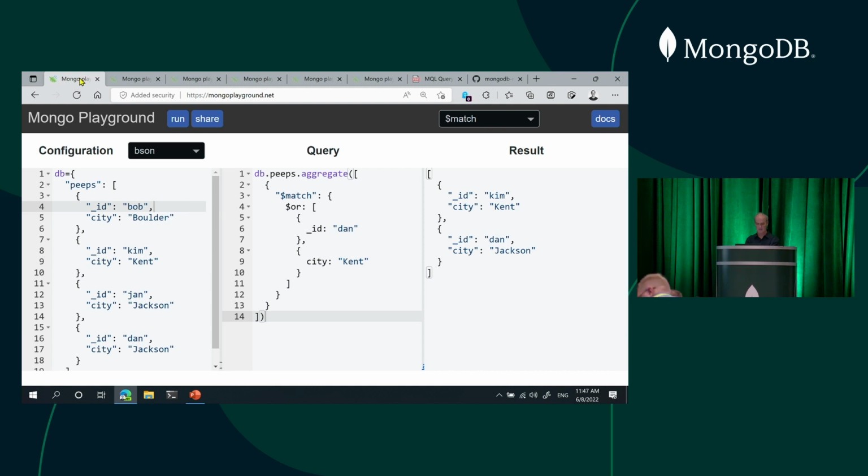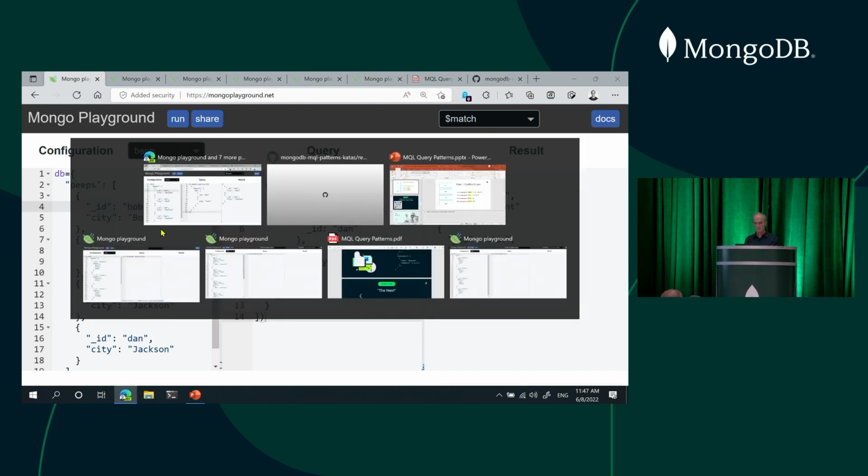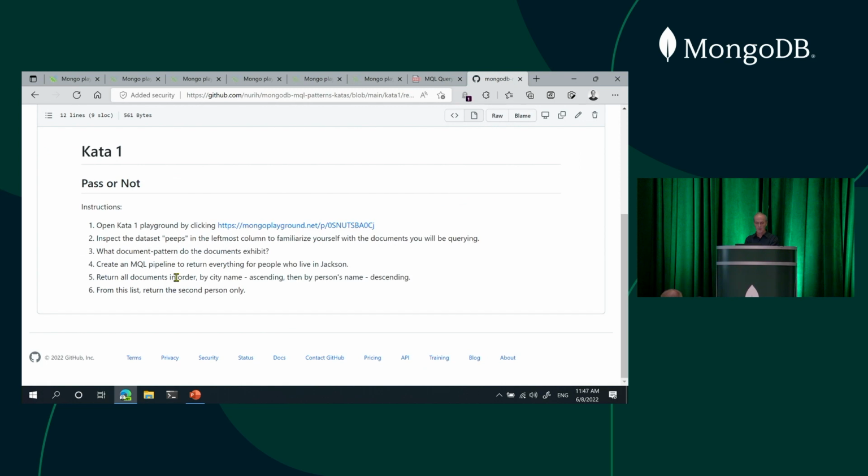Flat, right? We have no square brackets here, nothing that tells us it's anything complicated. All fields have scalar values. And then create an MQL pattern to return everything for people who live in Jackson.